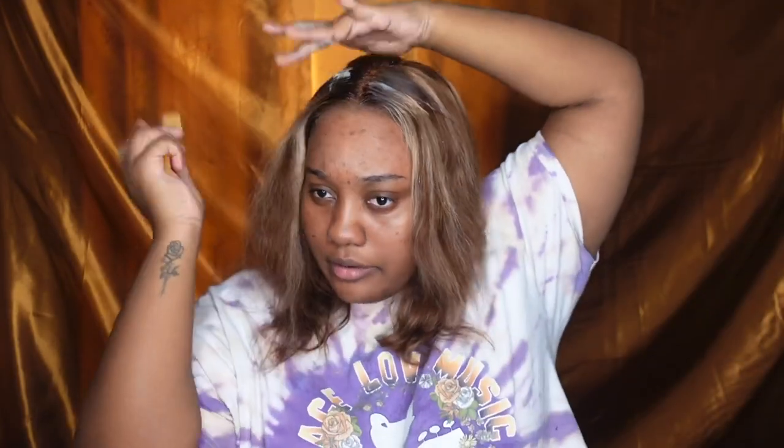Okay, so I found the mousse. I found this in my mama room, so this is what I'm going to use today. I'm just going to put a little bit of this on my hand and smooth it over the part area, because I think this is what's going to help it lay a little better. Let me get the bag. I'm definitely going to have to fix this part because she's looking a little crooked. She's looking a little off.